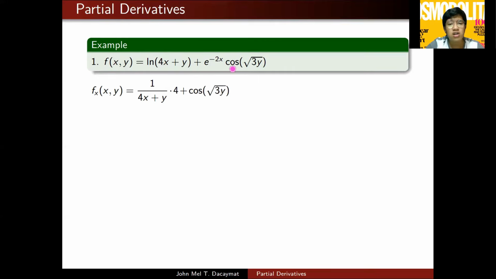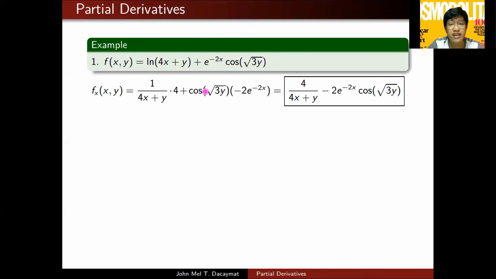Plus, ito, second term, nilabas ko na to, kasi constant lang naman ito with respect to x, dahil nga yung y ay ginawa muna natin constant. So, labas ko muna to, tapos kunin ko na lang yung derivative ng e to the minus 2x, which is just negative 2e to the minus 2x. So, just simplifying a little bit, itong 4, tinaas ko lang sa numerator, tapos ito inayos ko lang.